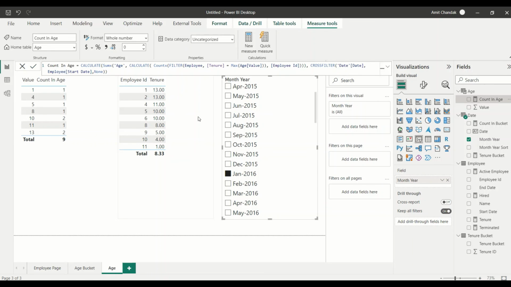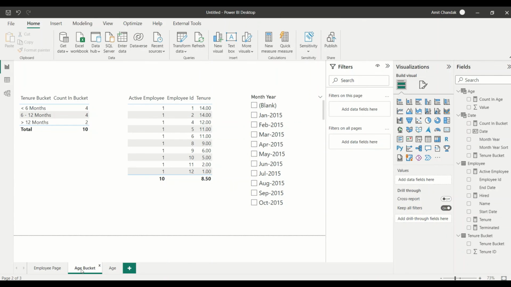So the tenure is basically here. For tenure, we use the average x, and that's why we're getting the average age of the employees. So you are getting in which age they are exactly in. Age means the tenure, which tenure they are in, or in the tenure bucket. So remember, these are snapshot kind of measures, meaning at that particular period of time, what their behavior was is going to change with the month selected. That is why we have to write it a little bit differently.